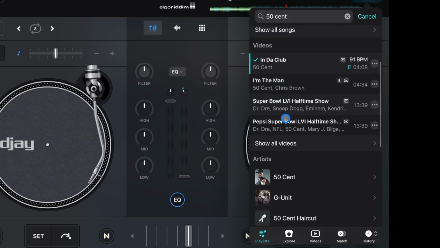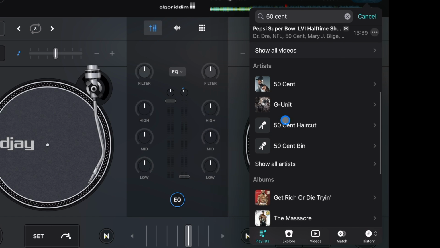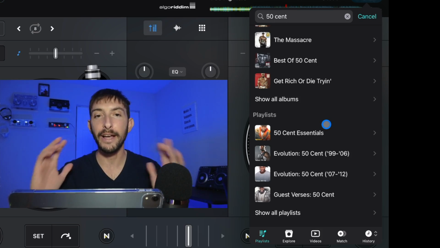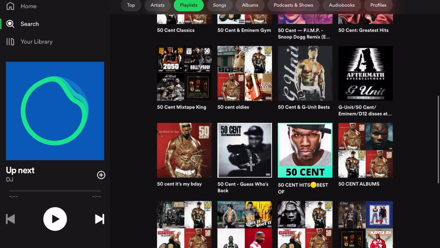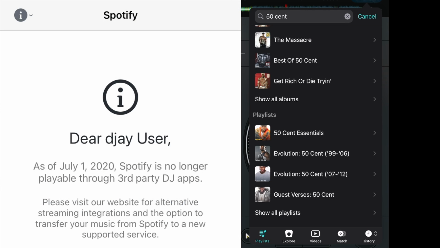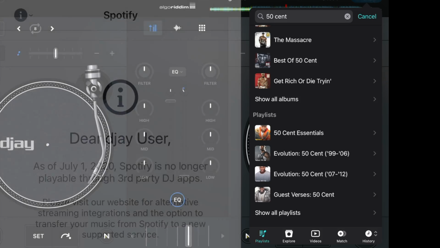And then you get artists, and you can go by albums, and then there's playlists, there's user created playlists. They are not nearly as good as Spotify. By the way, if you were thinking about asking me if you could DJ with Spotify, you cannot. So get used to DJing with Tidal because it's the next best thing. I recommend doing your searching before and then make your playlist for your gigs so you're not typing around like an accountant, like I always say in my videos.